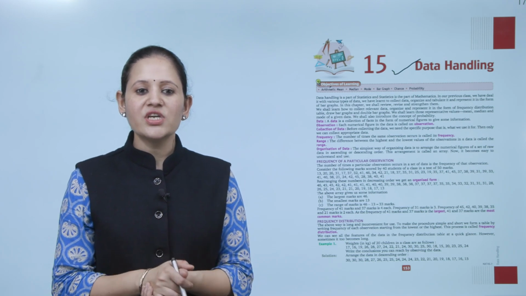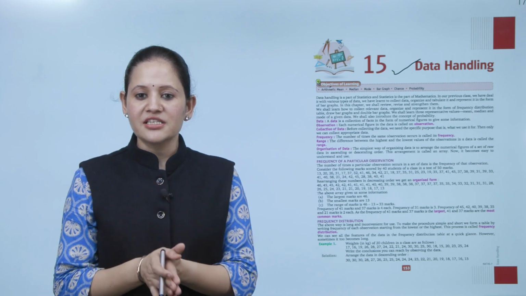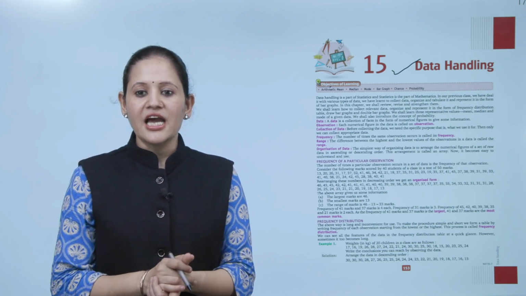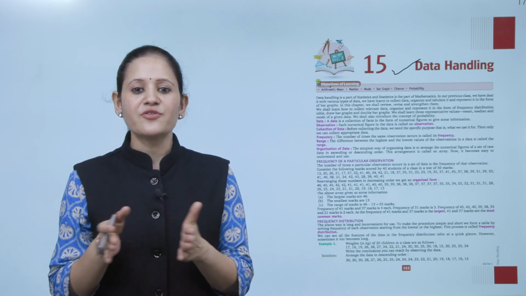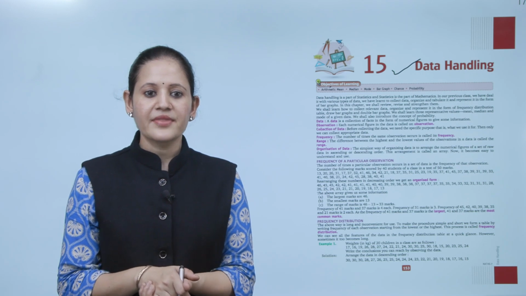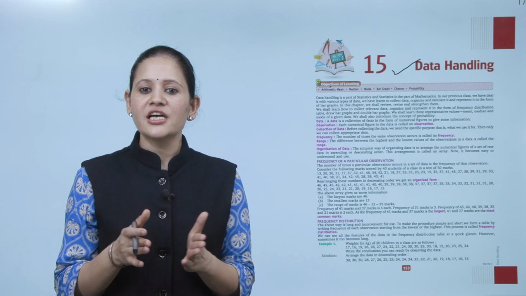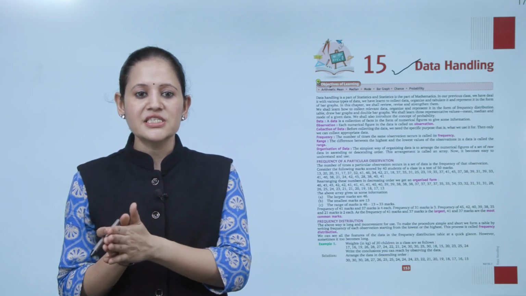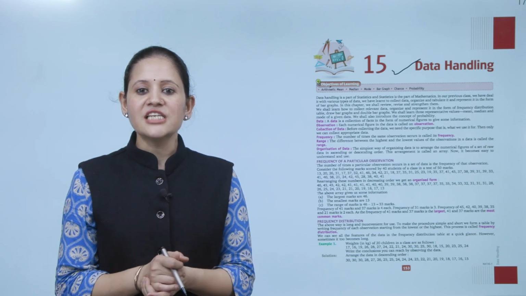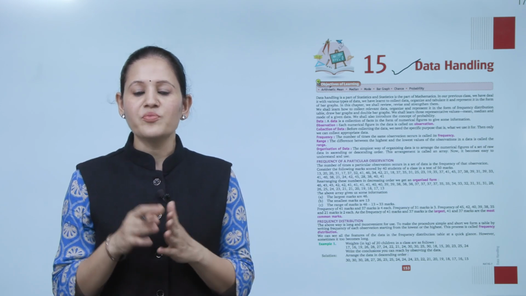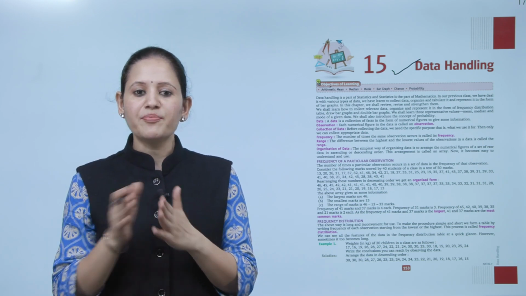In our previous class, we dealt with the various types of data. We have learned to collect the data, organize and tabulate it, and represent it in the form of a bar graph. In this chapter, we shall review, revise and strengthen them. So, we shall learn how to collect the relevant data, organize and represent it in the form of a frequency distribution table, and draw a bar graph and double bar graph. We shall learn three representative values, mean, median and mode, of the given data. We shall also introduce the concept of probability.